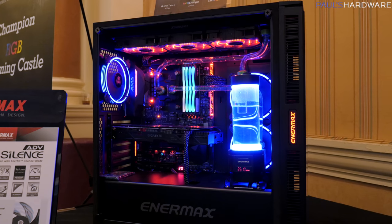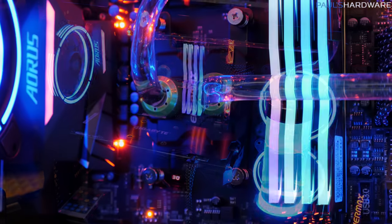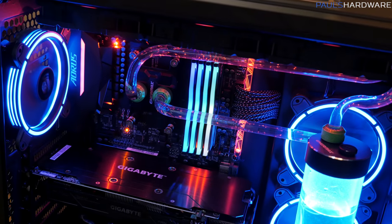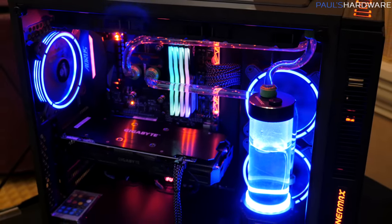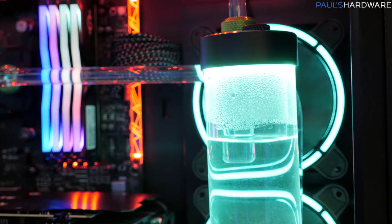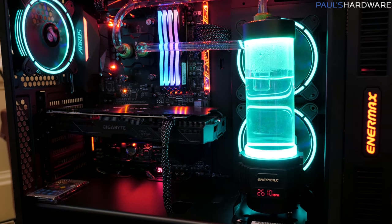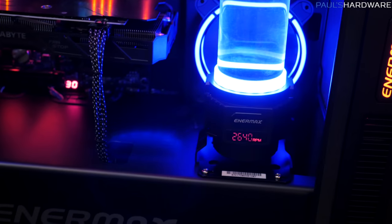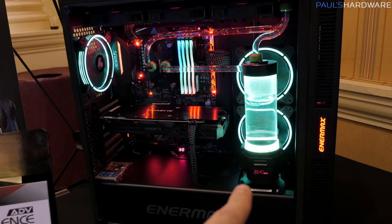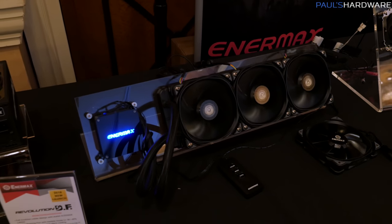Here's an Enermax Equilence case — I just recently did a video on this, so check that out if you're interested. Inside, they've got some custom liquid cooling parts, including a CPU block right there. It's got standard G1 quarter fittings, and it's in an AM4 configuration right now, with compatibility for Intel and AMD. They've paired that up with a Neo Changer, which is a reservoir and pump at the bottom. Enermax actually designed this pump themselves — not an Asetek or Laing. It's the same pump used in the Liquitec coolers, so it's a very good pump. In this configuration, they've optimized a bit more for liquid flow, versus the Liquitec designs where they optimize for silent operation.